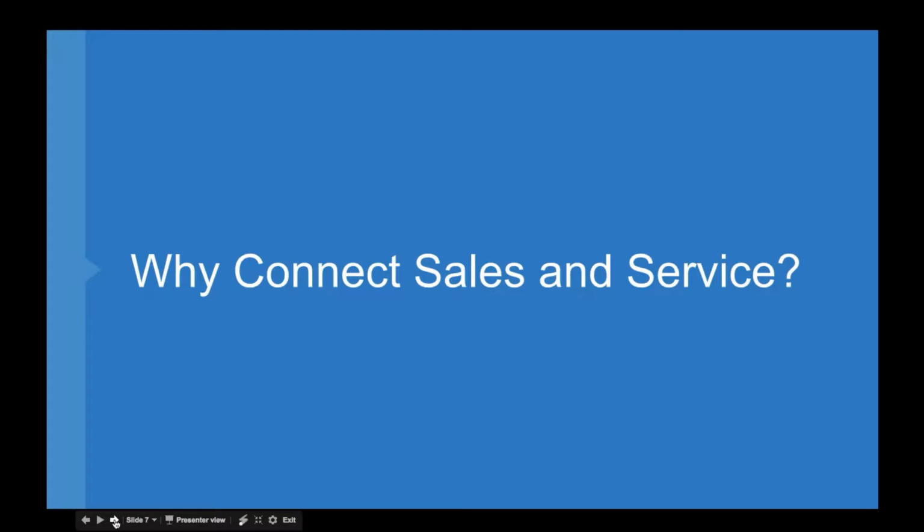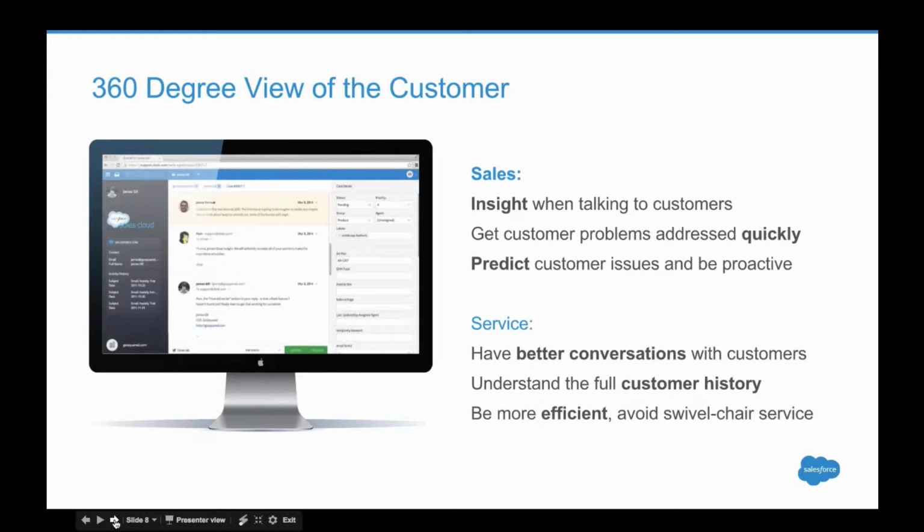So the first question that comes to mind when using Desk Connect is, why do I really need it? So why connect sales and service? For example, if you have a company that has a sales and the service team using Desk and Salesforce individually, what is the advantage that Desk Connect would give it? The sales team would benefit because they will have a better insight when talking to customers. They will be looking at live cases and the contact and account information in Salesforce to get information about customers they're talking to. They'll get customer problems addressed quickly because now they're able to talk to the support or services team directly because of the sync.